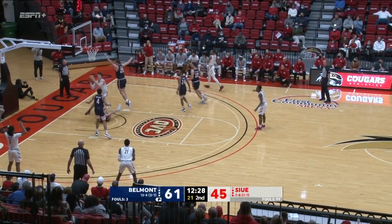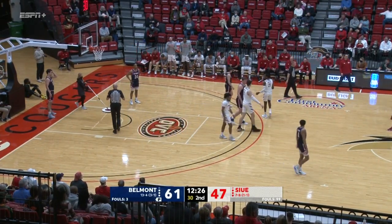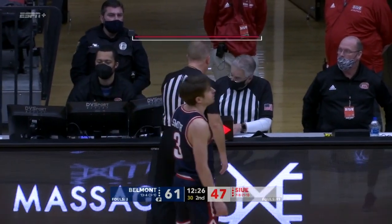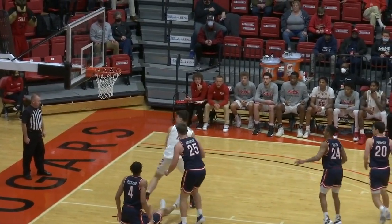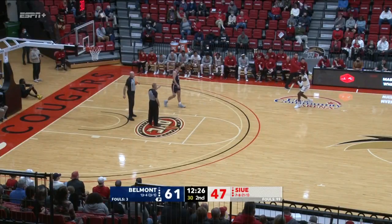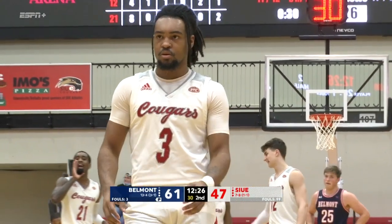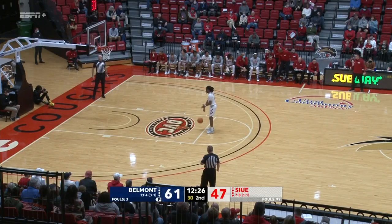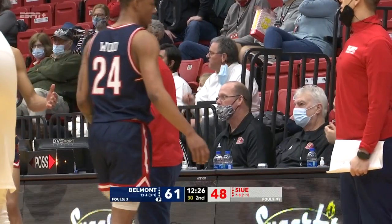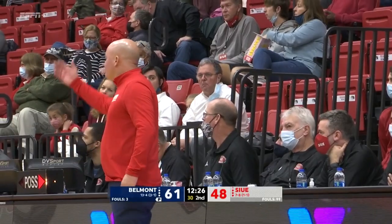Carter for Curtis. Curtis lays it up and in. And a flop warning call. Smith called for the warning. Actually it was called — that's a technical foul because it goes as a delay of game, and they were already warned for a delay of game. So Rayshawn Taylor will get a free throw out of it. And then SIUE will keep possession, I believe. Free throw good for Taylor. He's got six. So you get one free throw out of it and you don't get the possession. It goes as an administrative technical.